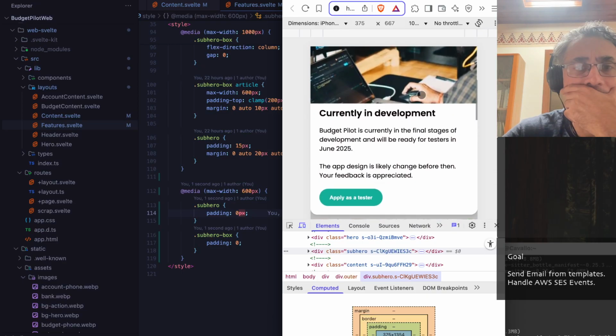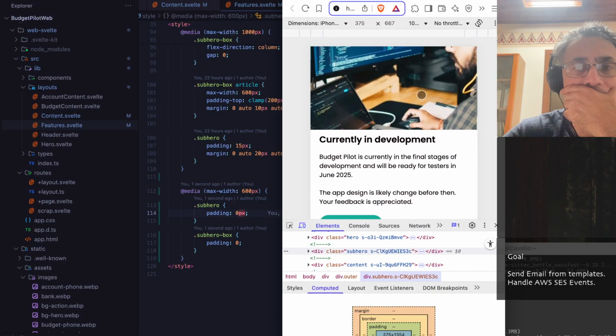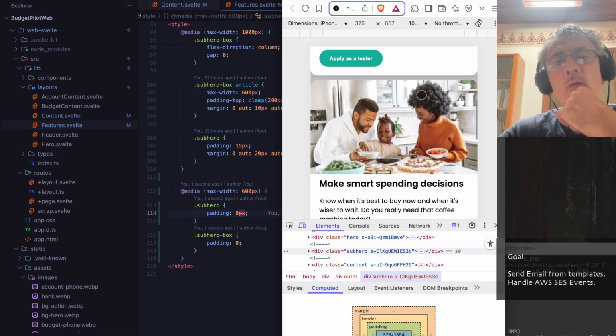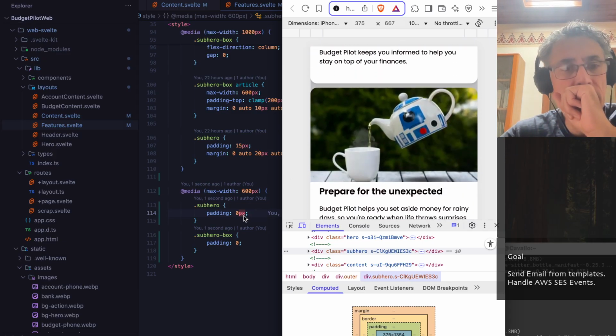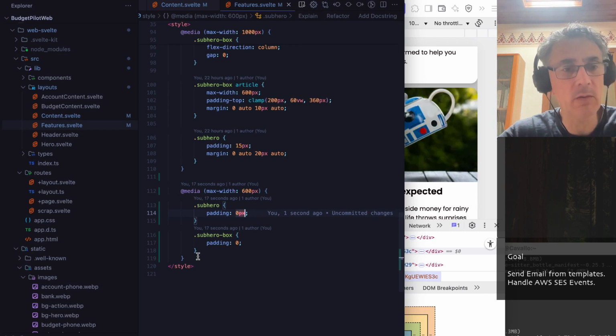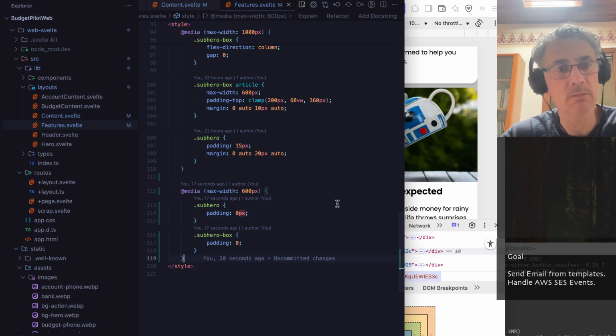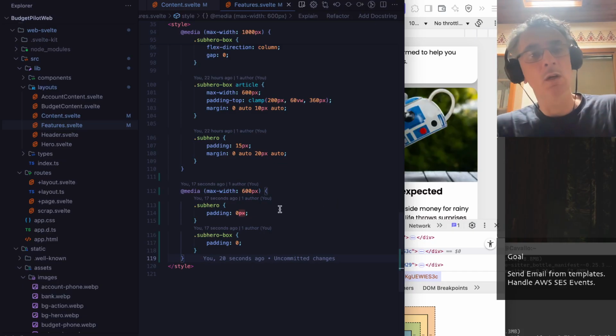So now there is no padding at all, which, I don't know, maybe for mobile is okay, but what I want to do is a new media query, even smaller maybe, or maybe here.